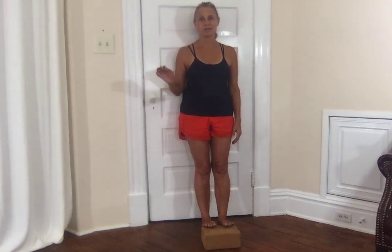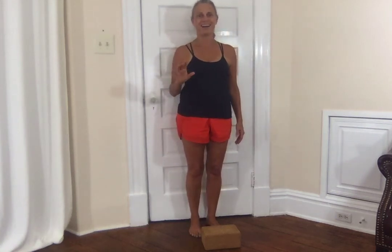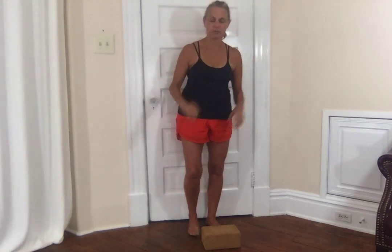So I'm going to come out of it. You don't have to if you haven't been in long enough. But just one foot at a time, and very carefully, remember, because all of this stuff, it feels so good, will be stretched out, and you might feel like you're going to go forward.